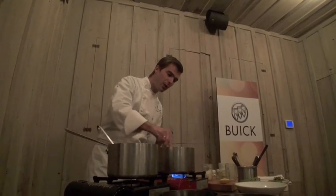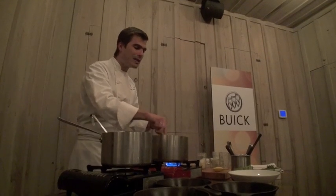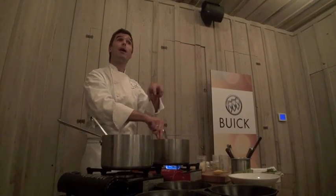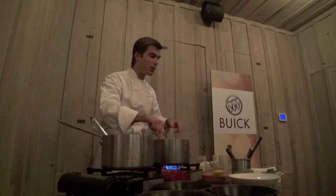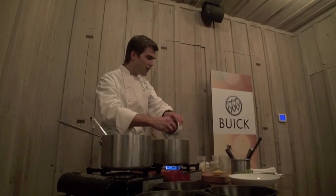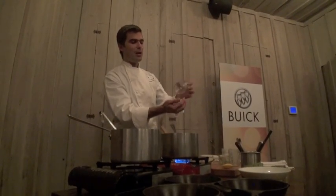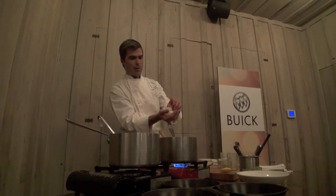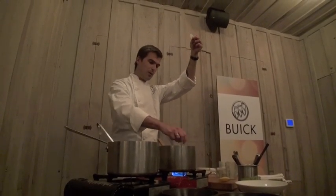Okay, so we're stirring that in. Literally the butter is cold, the butter is mounting into that and will emulsify as opposed to just dropping in butter and having it melt on top. It's actually going to become part of the risotto. I'm going to take my greens and stick them in, and I'm also going to take some of the shaved turnips. So this idea that you have to cook turnips, I'm trying to get one of them, really thin, so it's still got a little bit of the top on there, which we actually like.